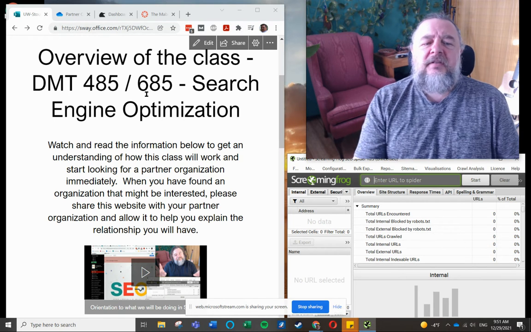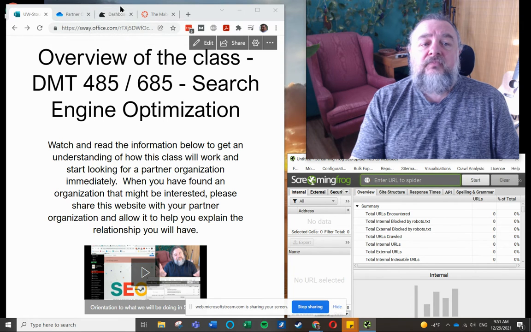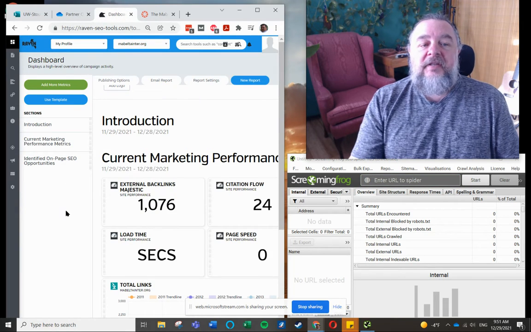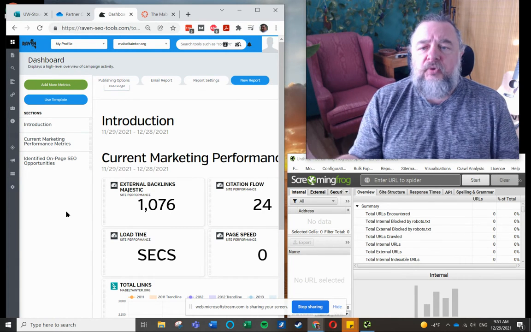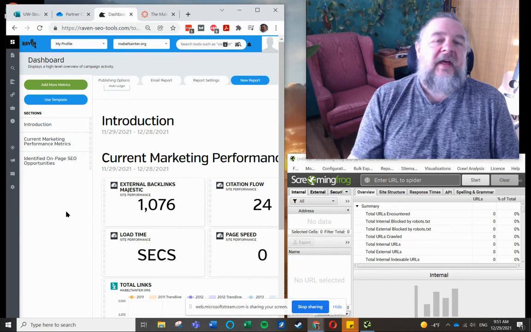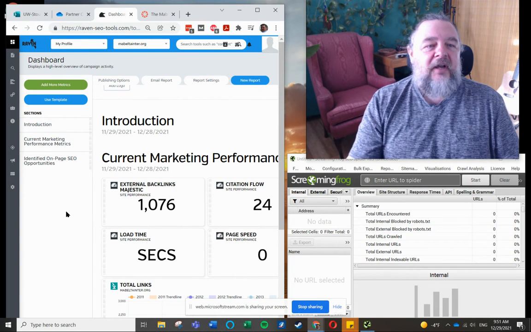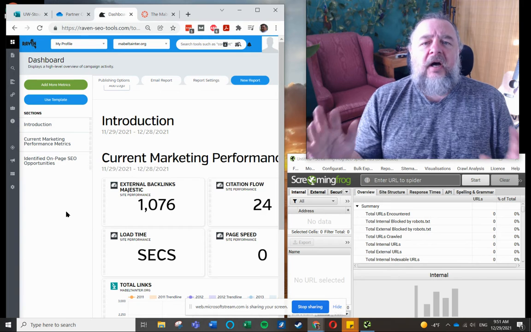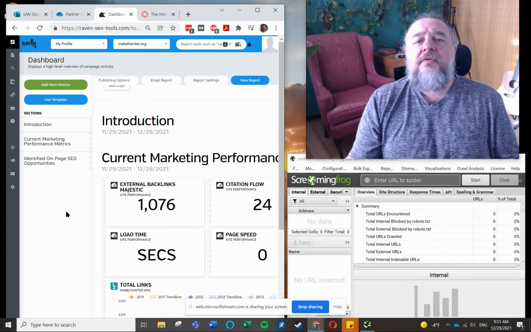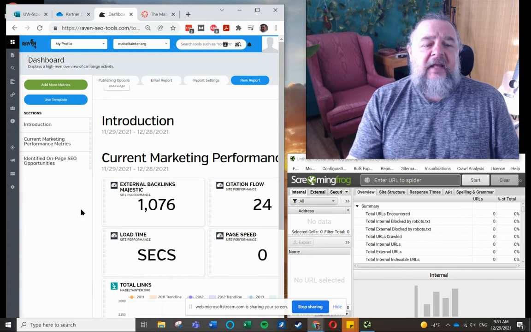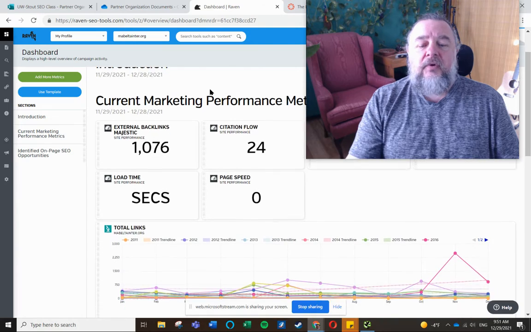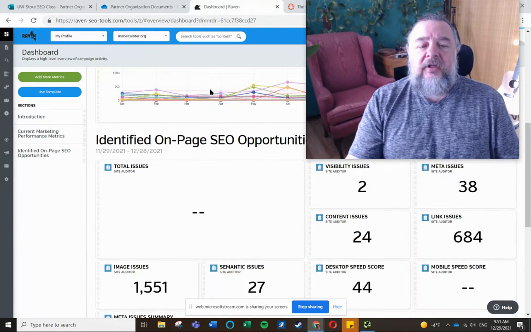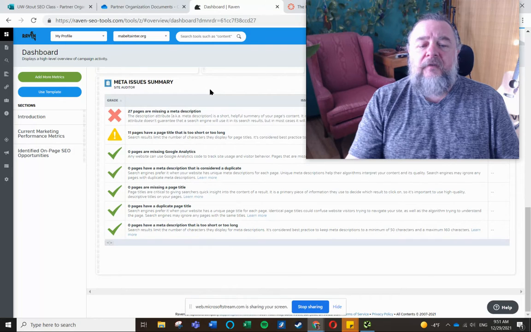But we've got access to some other tools. There's a tool that we use that is an aggregator tool that pulls data from a lot of different sources. That's called Raven Tools, and the license for that has been generously donated by Raven Tools. It's one of the top of the class tools for doing these audits, and it allows us to see a whole lot of information from a lot of different sources. So you'll notice that we're able to come in and really just look at a lot of different information.